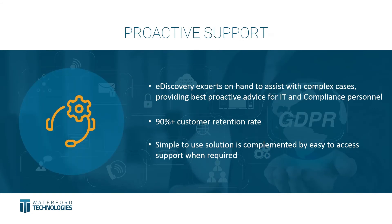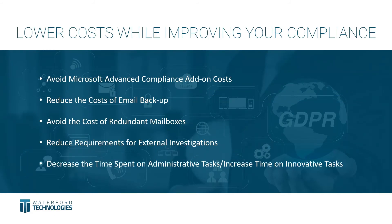Proactive support: up to now I've been outlining how our solution can provide the email compliance required regardless of your Office 365 plan. However, something that should not be overlooked is the support that a vendor provides — and this is something that we take pride in, reflected in the high client retention rates that we have. We're not in the business of selling software to clients and walking away. We appreciate that clients look for advice, best practice, and direct expertise for any discovery investigation. Our team of experts have years of experience in this area, all provided as part of our proactive support.